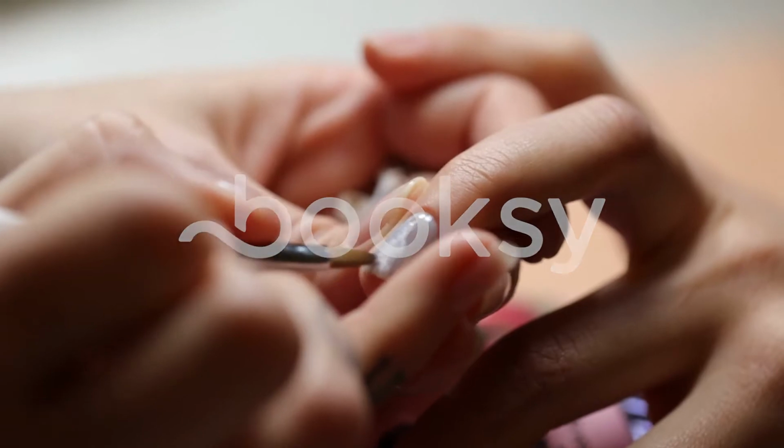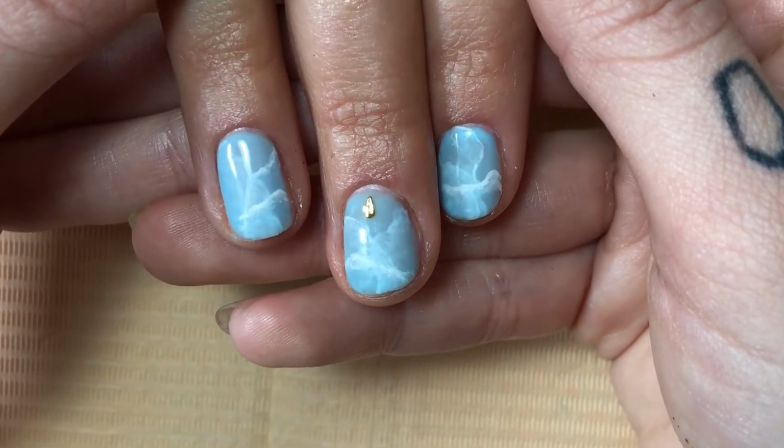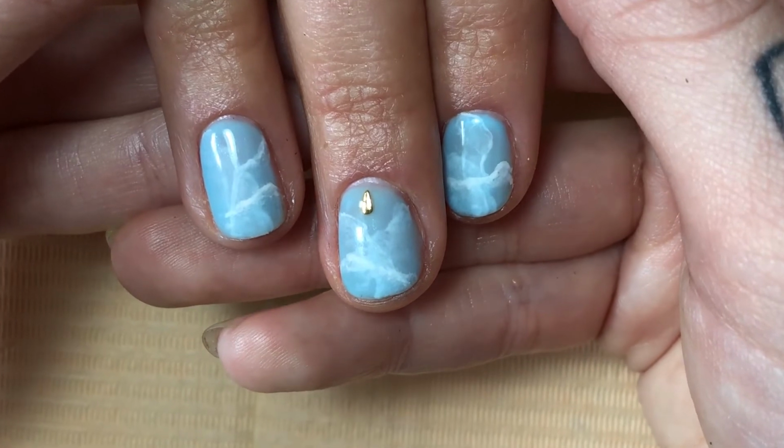I'm Jenilea. We're here at my home nail studio in Chicago. I'm here with Booksy, and I'm going to show you guys how to do a cloud, ocean, layered kind of look, show you how to get some depth in your nails.